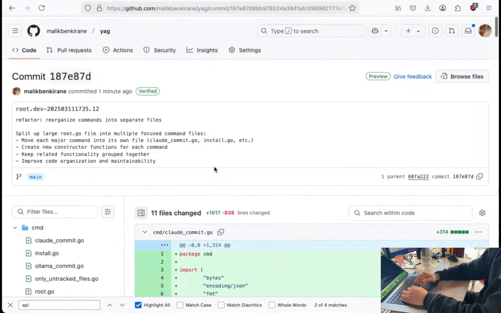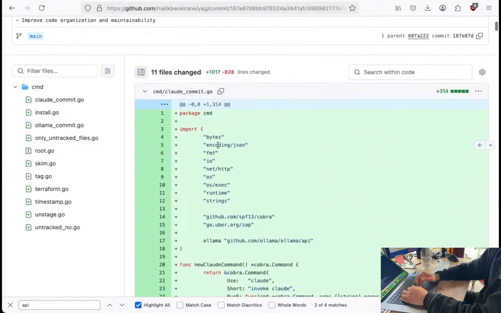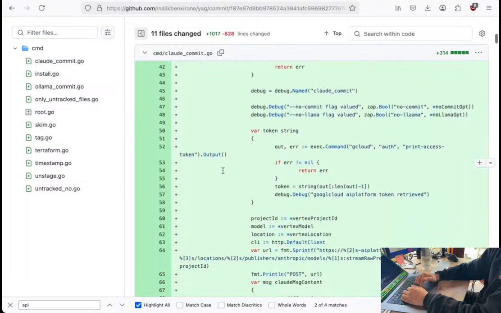So I changed a bit. Now it's more accessible and I can do more updates and think about more updates. One of the updates I want to focus on right now is, for example, we have this debug, no commit flag valued, no lemma flag valued.